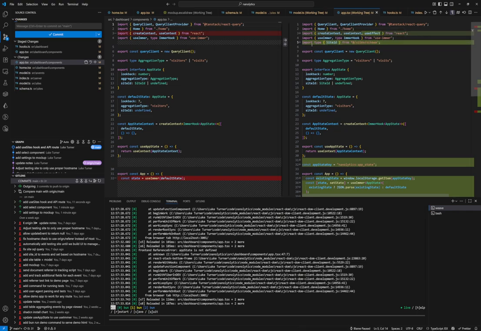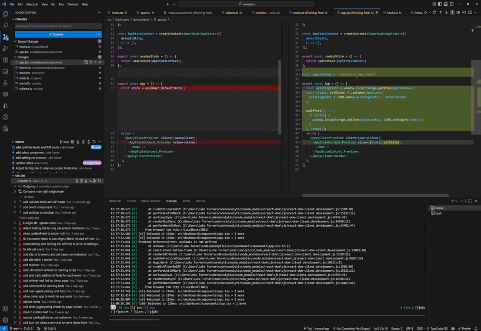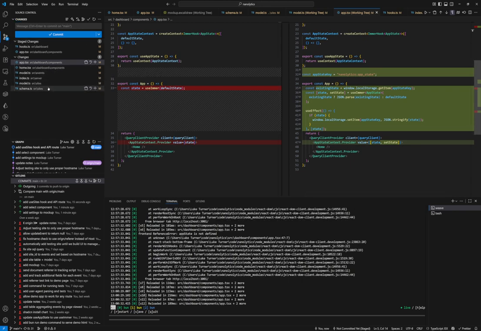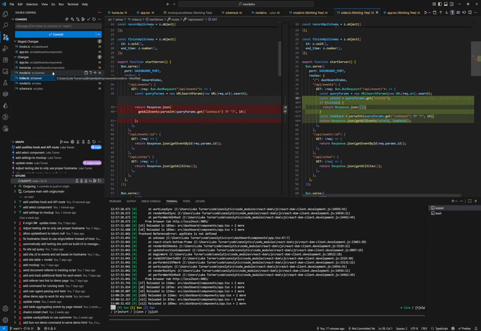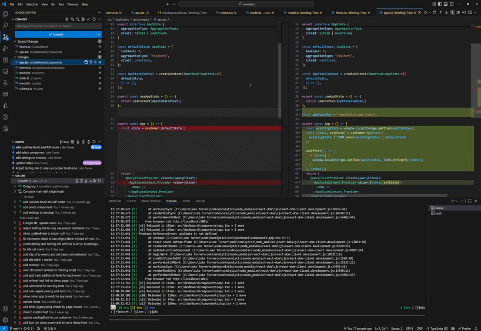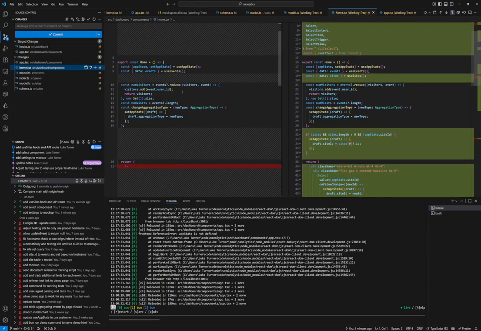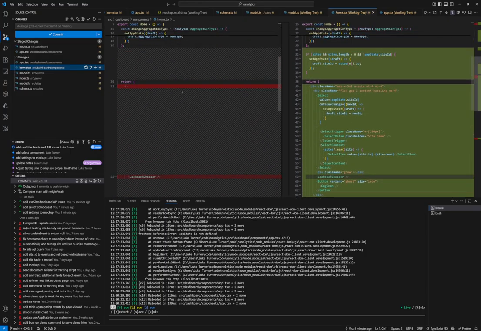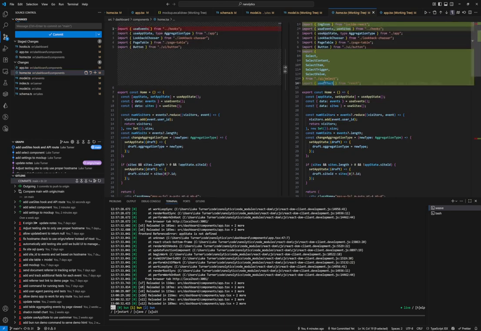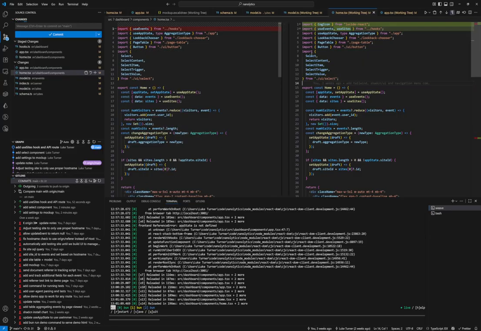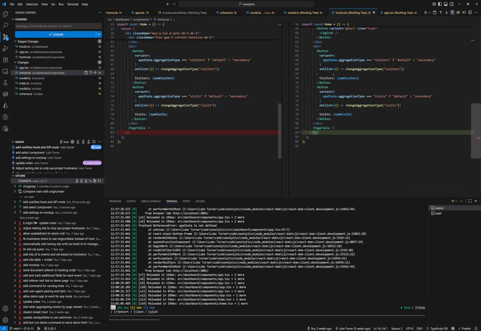We can get rid of that. Stage that. And I think also this. Well, it doesn't really matter exactly how this is done. Let's actually just do all of this together. Get rid of the unused useEffect. Do all that. And do that.